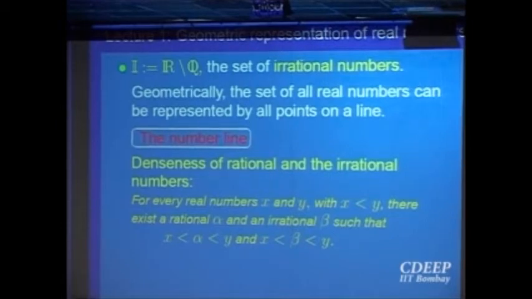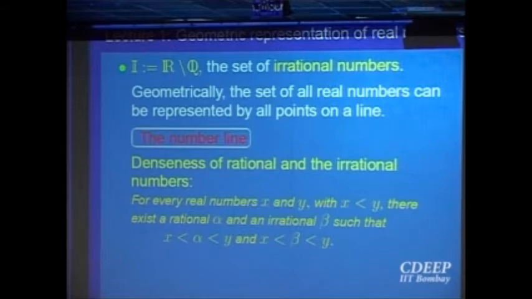Demonstrate. That is what is mathematics. You don't know what is x, you don't know what is y, but still I can demonstrate that there is an irrational number between x and y. For example, if x is rational, y is rational, what is the number in between them which is rational? X plus y by 2. Simple. I have proved it. Because if x is rational, y is rational, x plus y is rational. So x plus y by 2 also is a rational number, and that lies between x and y. So proof. Without knowing what is x, without knowing y. That is the beauty of mathematics. Without knowing actually what are the things, you can prove things about them.